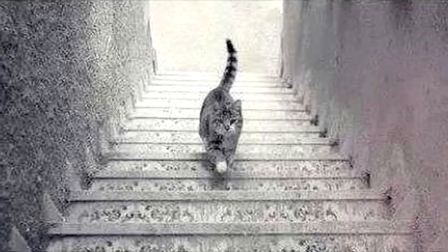Moving on, we got this super hard optical illusion that only geniuses can solve. Take a look at this cat — is it going up the stairs or is the cat going down the stairs? No one has been able to figure out the real answer, but carefully look at this photo and let me know what you think in the comment section below.